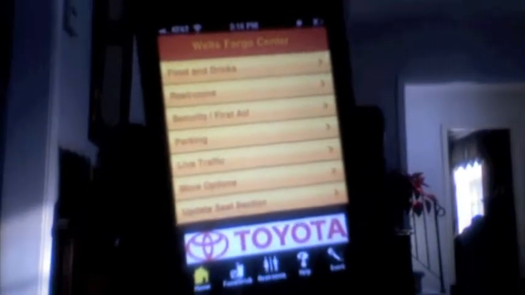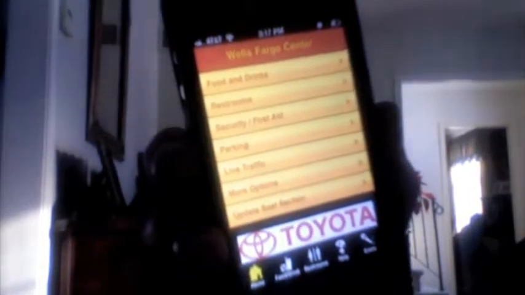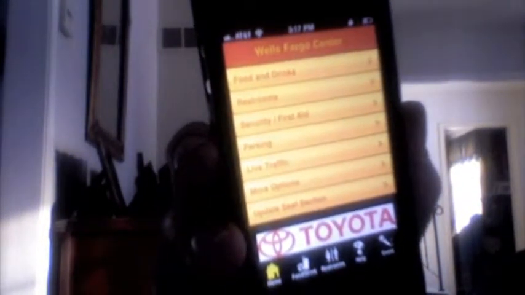There's also a button at the bottom there that you might notice for, right now it says events. During a Flyers event, that will link off to either the NHL app or the Flyers site. Same with the Sixers, and during events we will link off to the Wells Fargo Philly website.